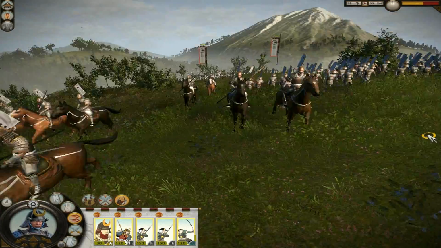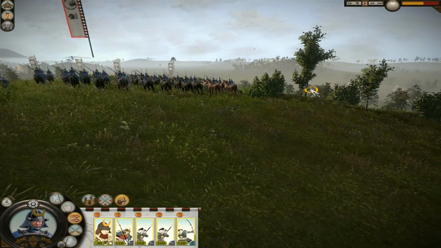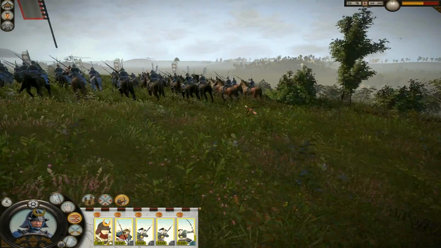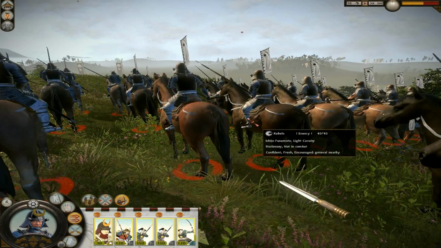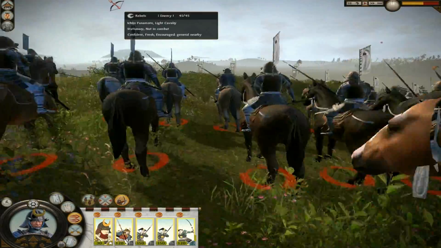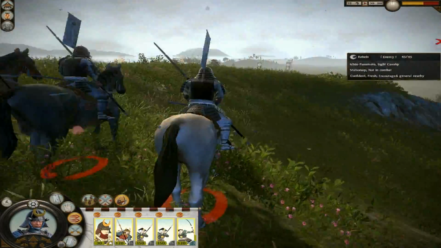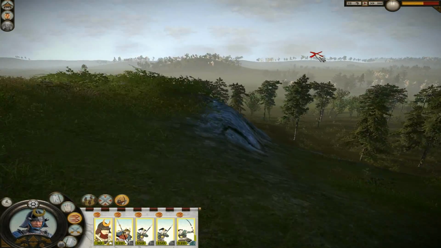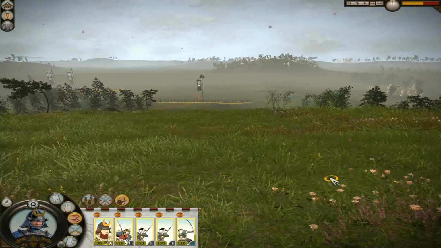It's a really good thing in this new engine, from Empire Total War till now, that you can zoom almost to the feet and head of the units. So it's really a graphical beast in this way, that you can zoom really in.